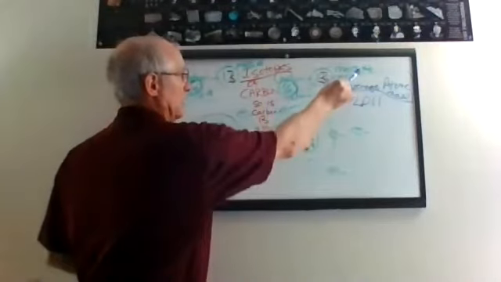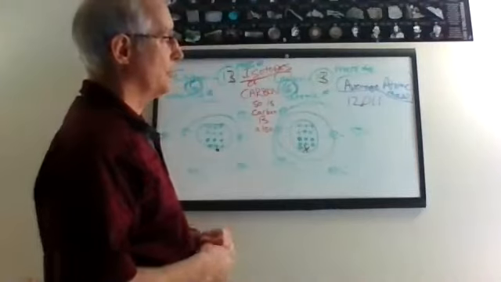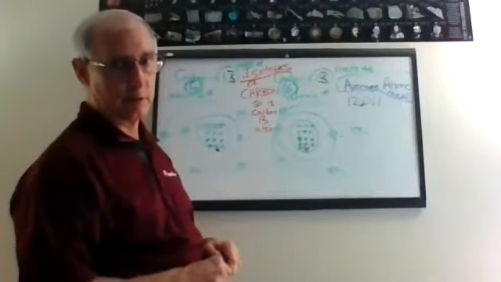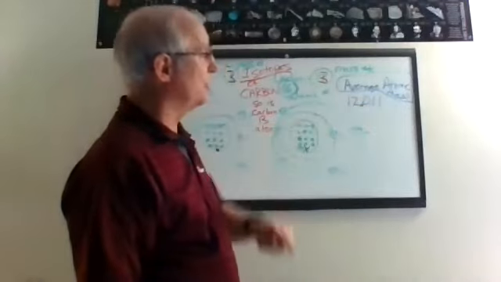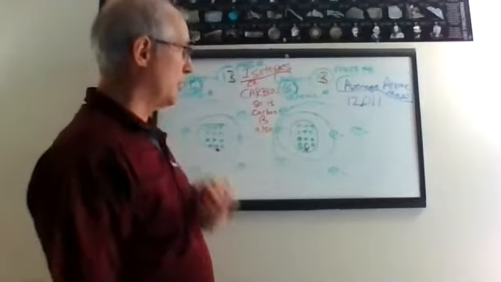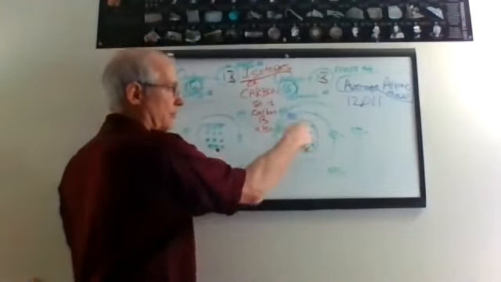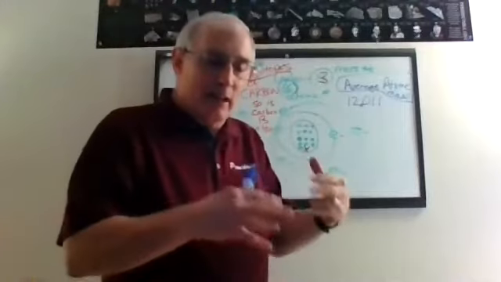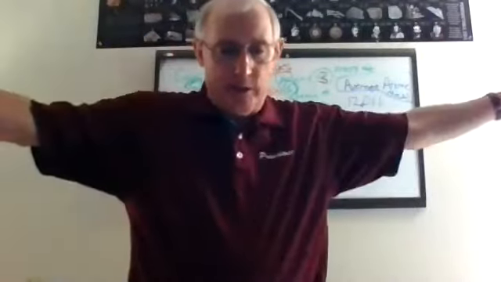A mass number is always a whole number. It represents a specific atom. This is just the average of all the atoms in the universe. There is no atom in the universe that has 12.011 particles in the nucleus. There is no atom in the universe that has 11 thousandths of a neutron. It's either got a total of 12 or a total of 13 or a total of 14 particles in the nucleus, but you can't have 11 thousandths of a particle. Otherwise, it's not a particle. It's kind of like saying you can't have 11 thousandths of me, just my finger. You've got to have all of me or you don't have any of me. So this is just an average. There's no atom that weighs that.